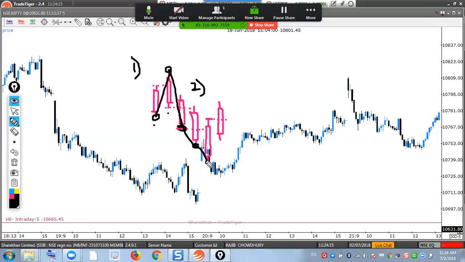So how should the direction be drawn? If we want to express these two candles, how we did here in one, whenever we are drawing the line towards the upside, we are attaching the last candle's low to the next candle's high, isn't it? So this is the last candle low, and this is the next candle high. Since the high is broken, we are drawing the line towards the upside. So is it making sense, guys? Is this giving you a direction with the candlestick? Now, if I just remove the candlesticks and I just give you these lines, still you can tell, right, what's going on in the market without seeing the candlesticks as well.